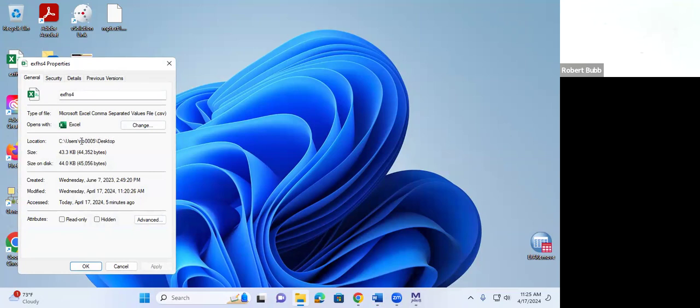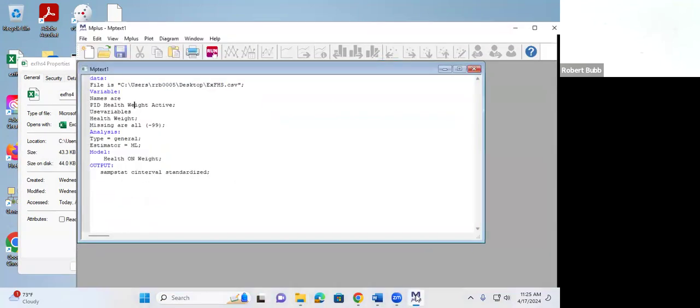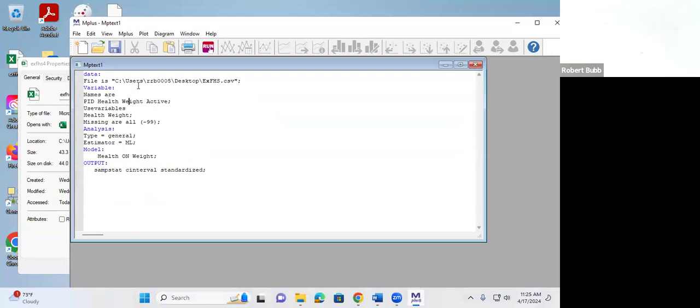So just check yours. The only thing that should be different on yours is that it should be your Auburn user ID here instead of my user ID. Otherwise, everything else should be the same. Correct. Yes, because it's not the same one as last week. Oh yeah, good point. Yes.